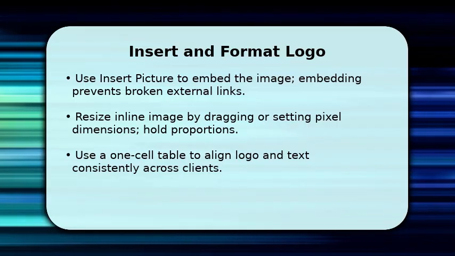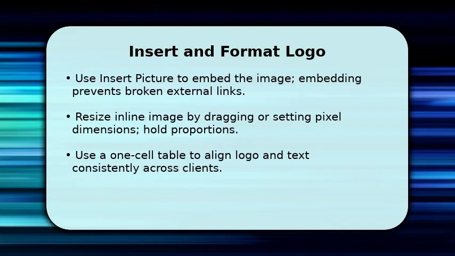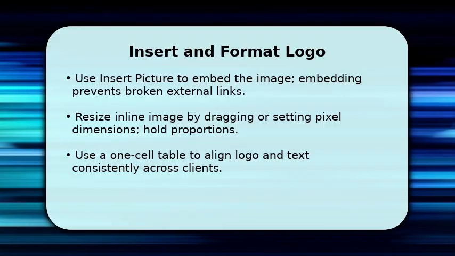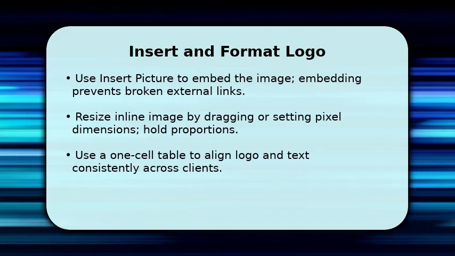Then resize the image inline by dragging a corner or by right-clicking for exact pixel dimensions, making sure to preserve proportions. To lock layout, place the image and your contact block inside a single cell table. This keeps alignment consistent across mail clients and prevents line wrapping. Also add meaningful alt text for accessibility and fallback.